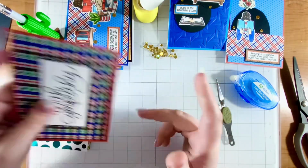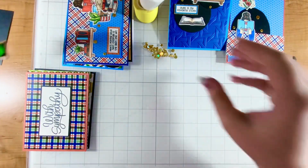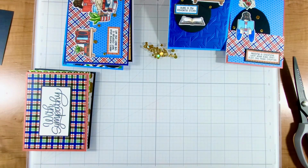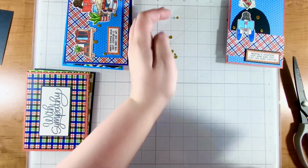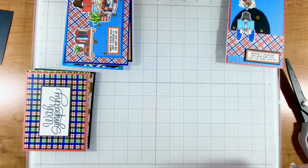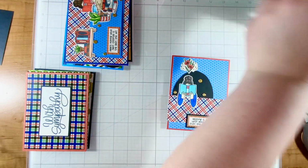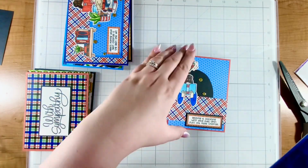I don't even know. Anyway, let's just take a look at all of the cards that I made here today. And like I said, please pick a favorite and let me know in the comments what is your favorite card that I've made here today. I'm just going to kind of clean up these little sequins and get things out of the way so we can look at these pretty cards.